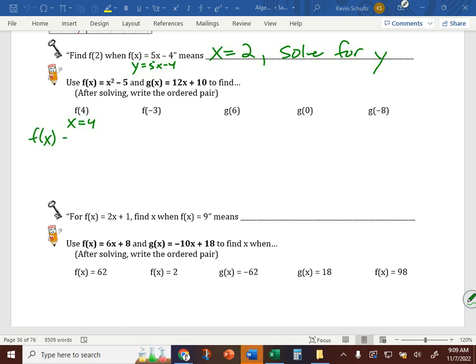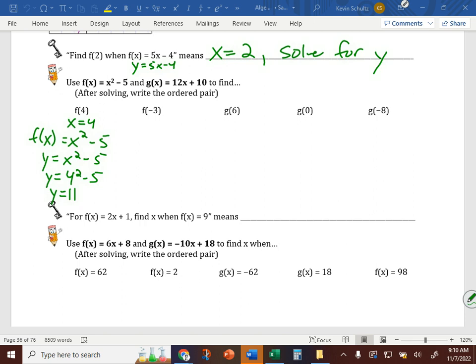well, I'll write the full equation down. F of x equals x squared minus 5, which is really the same as y equals x squared minus 5. You've been given x, right? So you plug that in for the x variable, and what does y equal? Andrea, did you say that 4 squared was 8? It's 16. Is it 11? 4 squared is 16, right? And then minus 5, y would equal 11.